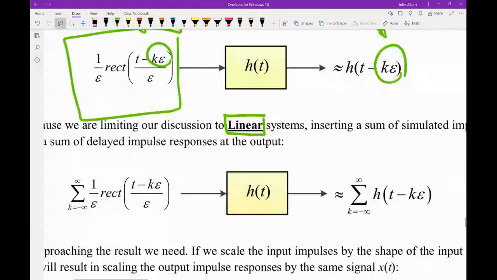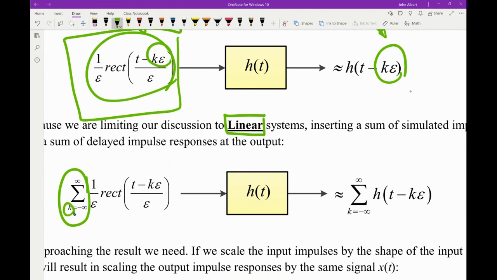So what I'm doing now is putting in an infinite sum of those inputs, and each one of those inputs is just a shifted version of the other inputs. If you notice, the variable of the summation here is k, and each one of those, what looks like an impulse, is shifted by a different amount that depends on k. This means that the sum I have there is an infinite number of delayed versions of those impulses, or those rectangles.